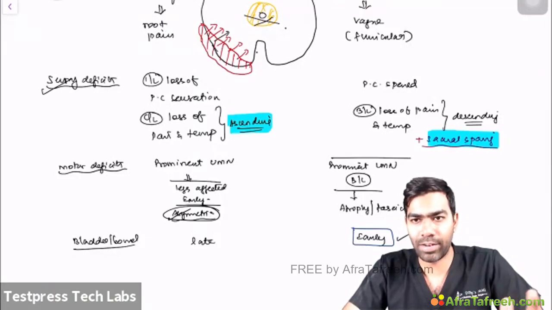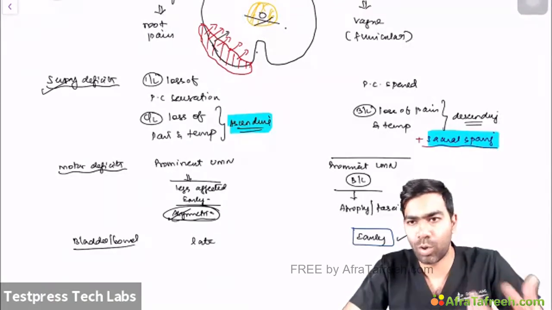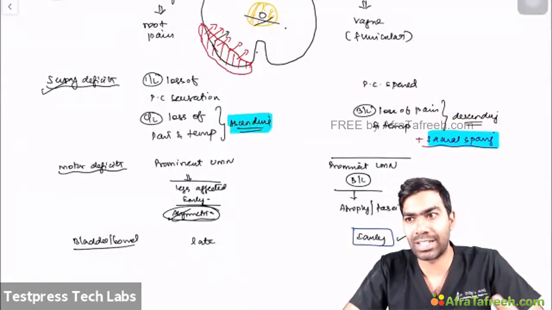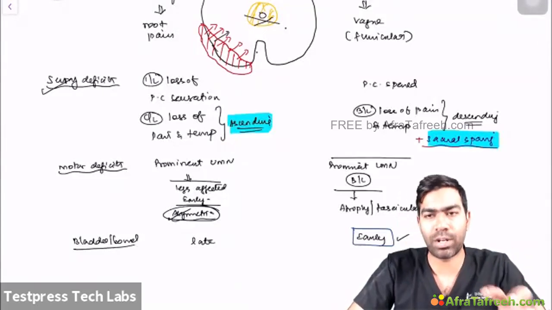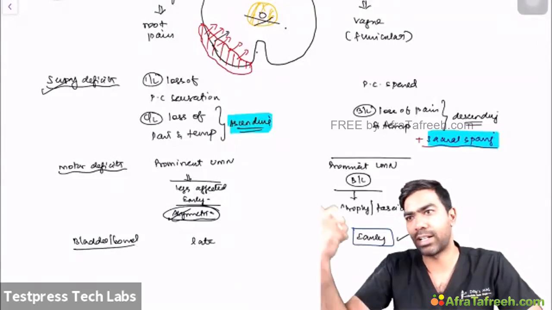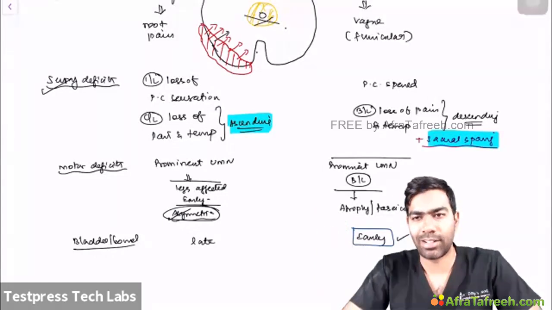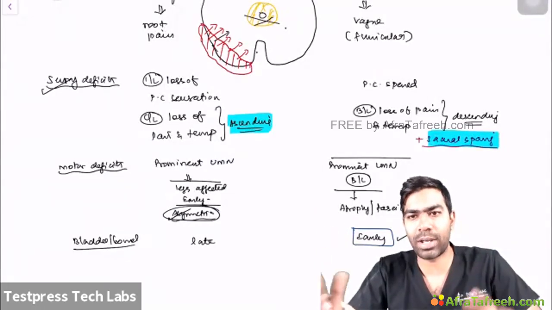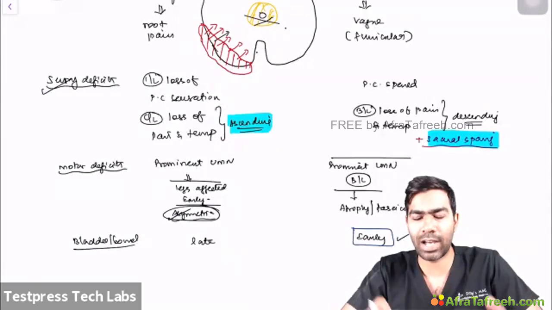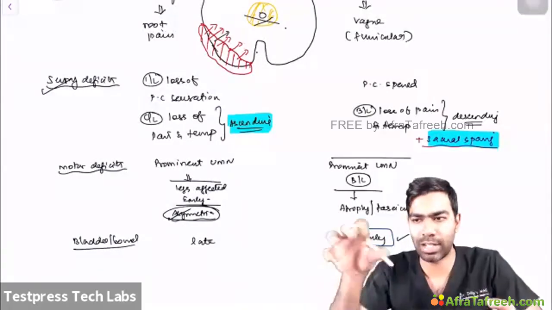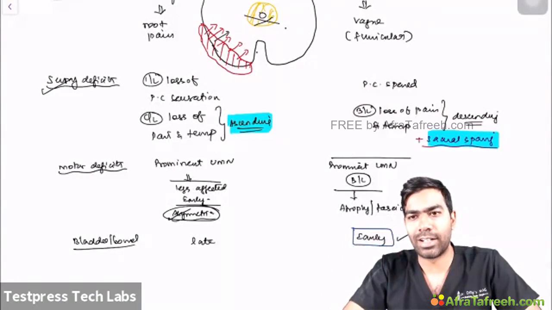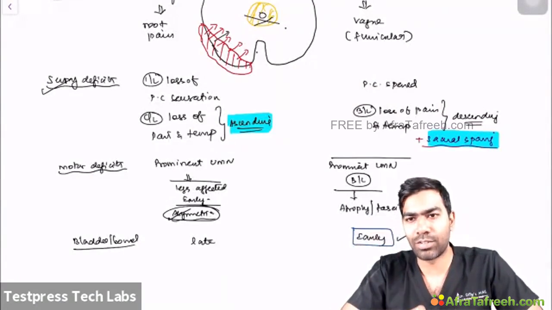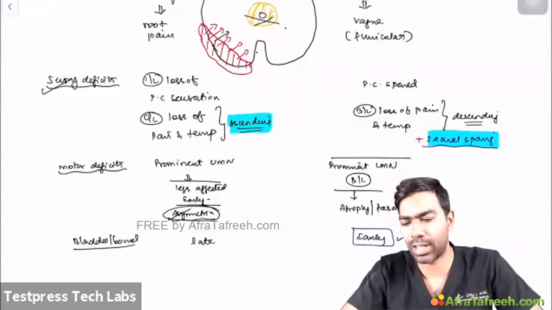And at the same time, you are actually confusing your cutaneous sensory loss with a motor problem, which is completely different. Bladder involvement, you're talking about a motor issue, where the Onuf nucleus that is next to the anterior horn cells is the one that supplies the bladder, and you're comparing that motor problem with the sensory tract that is present in the lateral side, the lateral spinothalamic tract. You're comparing that with the motor problem of the anterior horn cell and the Onuf nucleus that is present on the medial part of the spinal cord. So that's completely different. I don't think there should be any sort of confusion there.